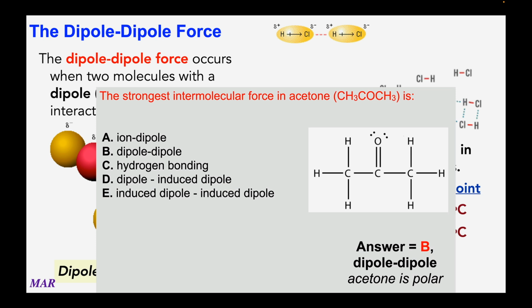That carbon in the middle is trigonal planar, so not everything around the carbon is the same. It's polar, and polar means dipole-dipole for an intermolecular force. There's no ions, like there's no Na plus and Cl minuses, so it's not ion-dipole. You'd have to have something polar, which we have, but also something ionic, and we don't have anything ionic. And we haven't talked about C, D, and E, so don't worry about those yet, but let's start talking about them right now.